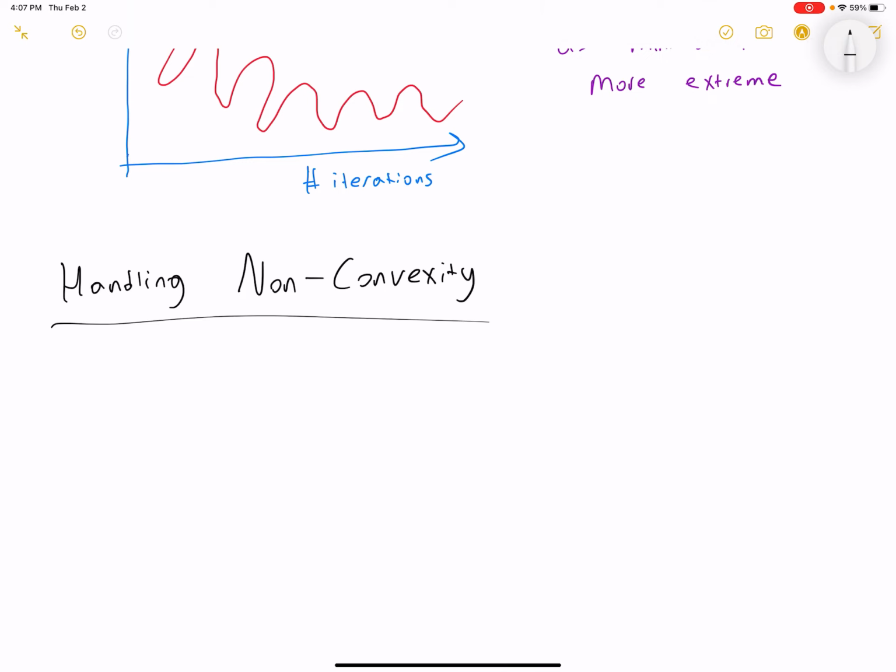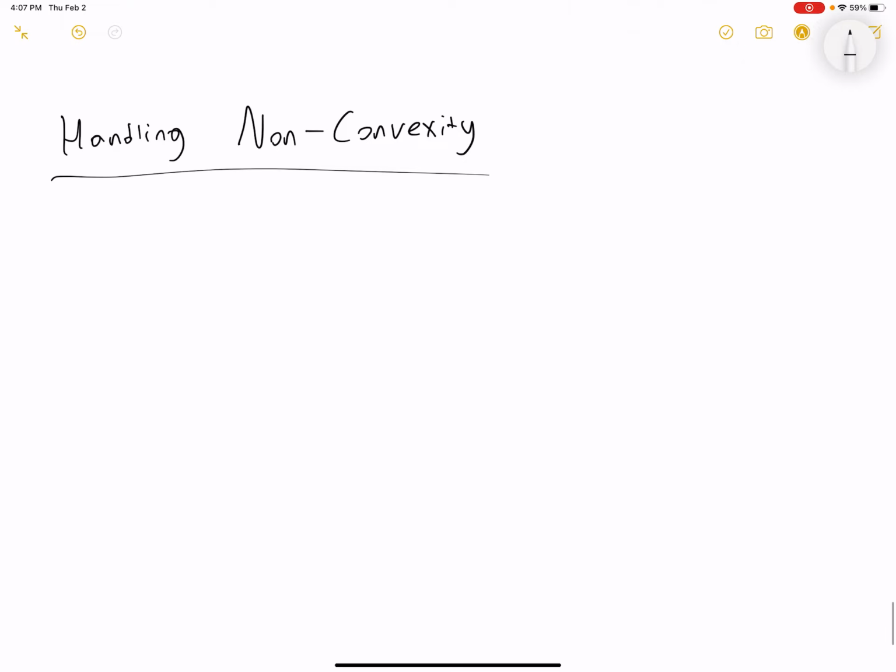Non-convexity. So fortunately, with linear and logistic regression, we're always going to have a convex loss function. A convex function, formally defined, and this is an important concept in math and in machine learning, is a function that is convex if you can draw a line segment between any 2 points of the function, and that line is consistently above all those points. Let me write that out and draw a picture so you see what I mean.